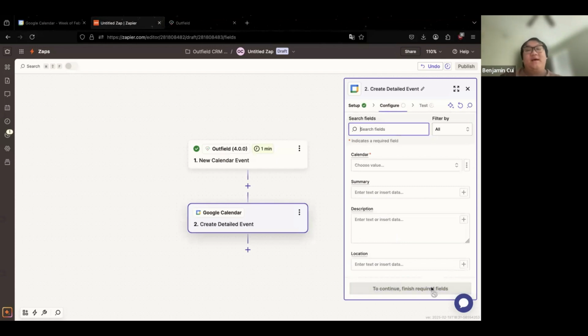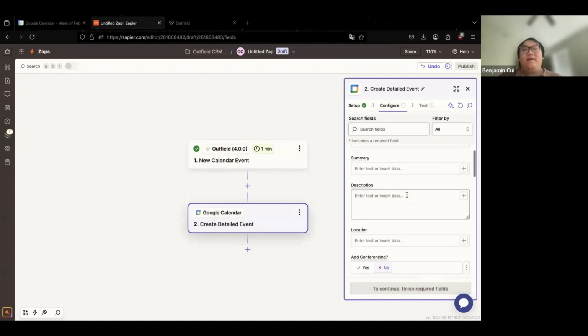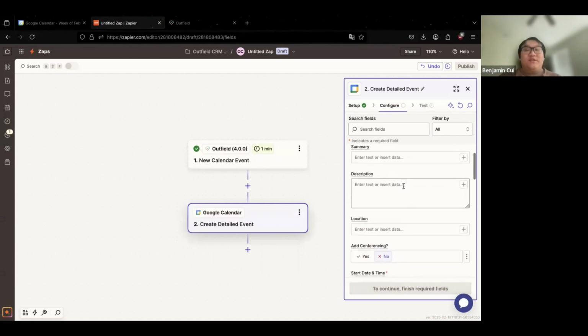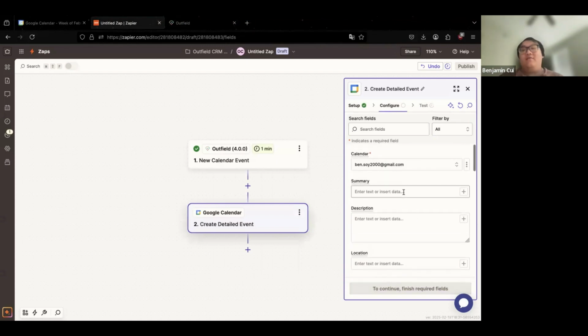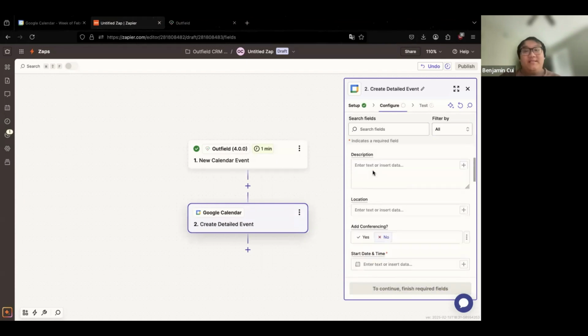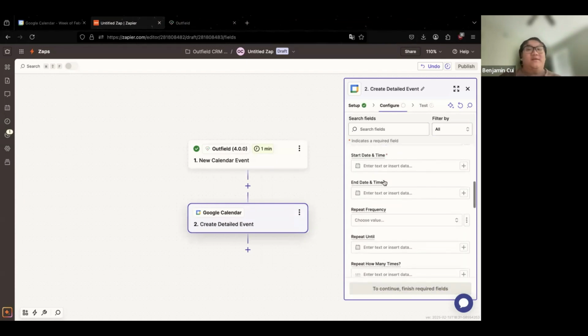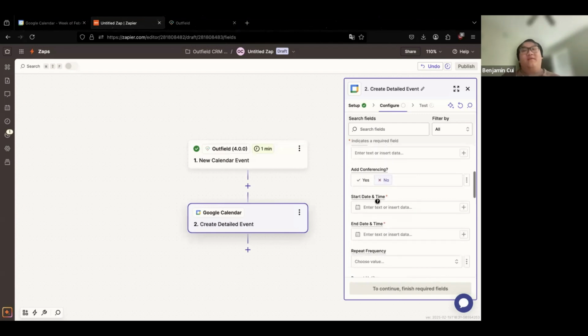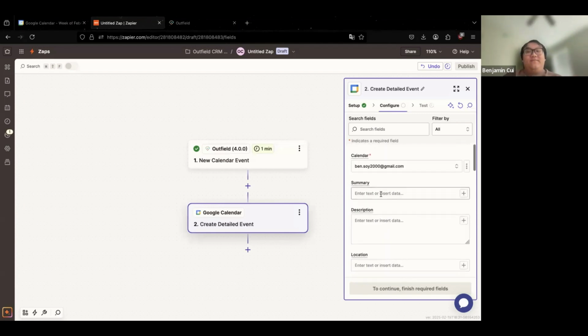This is the configuration step, and probably the most important step here because this is how you can customize your own calendar event. From here, of course, you need to choose your calendar. So I'm going to select my calendar here. And then we need a summary, right? A description. Now, these will be optional. The only ones that will be required is if there's a red asterisk in the top right. So where it says calendar, where it says start and end time, we need those values for this Zap to save properly. So let's just start building it out.